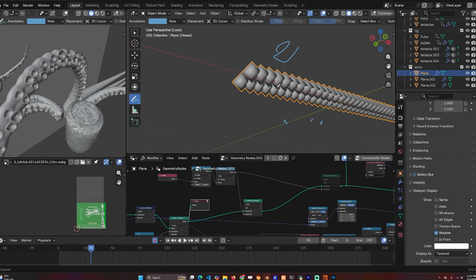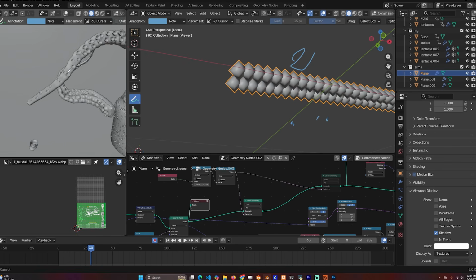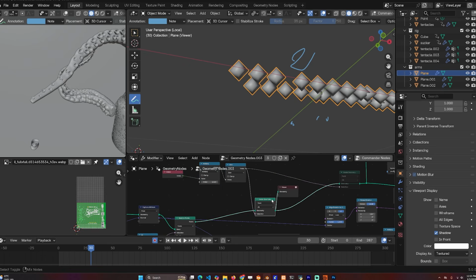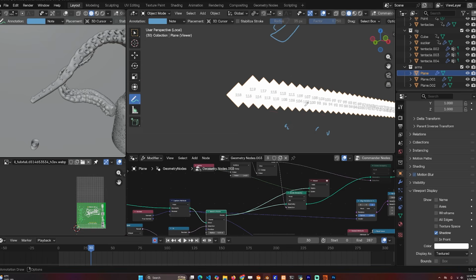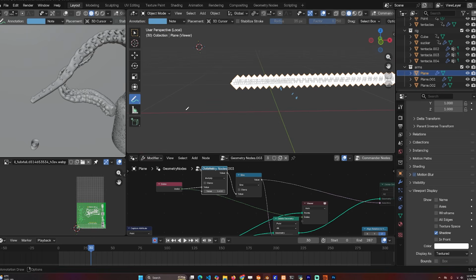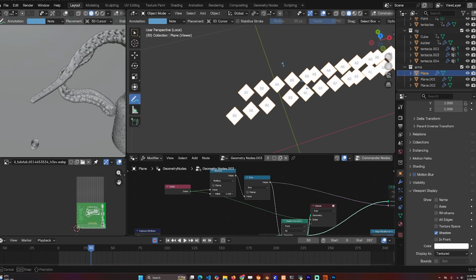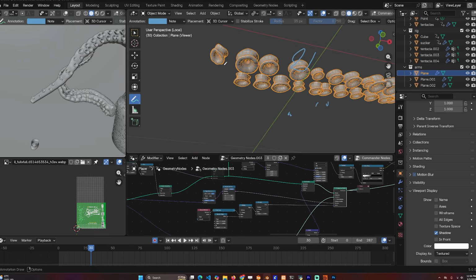So then, because I didn't want all of these to be instanced, sometimes you see areas where there are no suckers, and they're not really evenly distributed, especially around here. You can see that I will get this zigzag pattern, and the way I achieve that is by deleting some of those instances. So I just check the index of the points we have, and use the multiply and sine node. A sine wave gets us something like this. So if I have a point here and a point here and a point here and a point here, I can just check whether a point lands within the curve, so in this space here and this space here, and this is what this sine option gives me. So we end up removing some patterns like that, and this multiply option allows me to change the pattern as I want. So these points are now instanced on that.